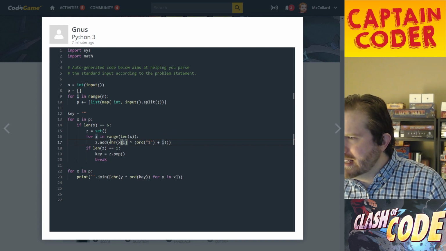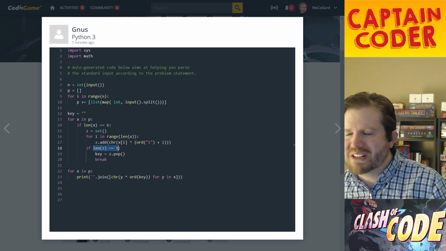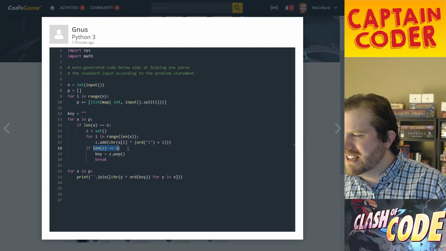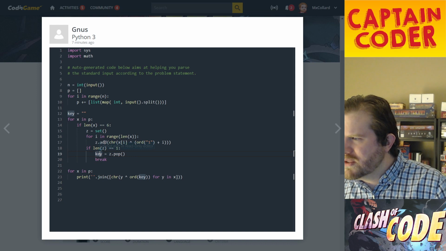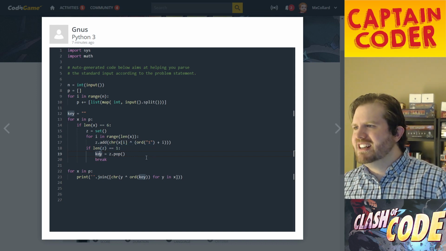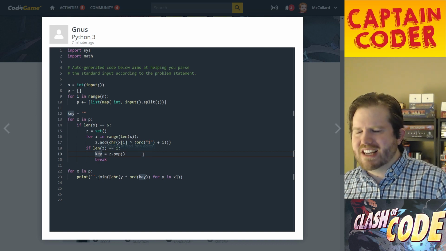They add it in. I don't quite understand something. They're doing something clever here where they essentially somehow they know if the set has size 1, that they can stop and they have the key. And I don't quite understand that, but that's okay. They're doing something really clever here that might be fun to analyze a little bit.